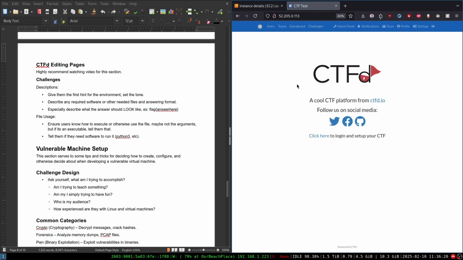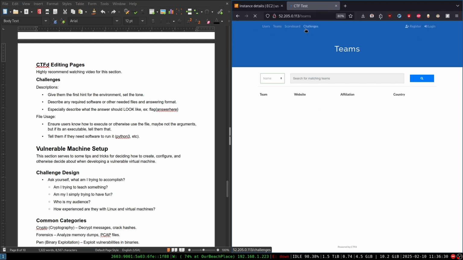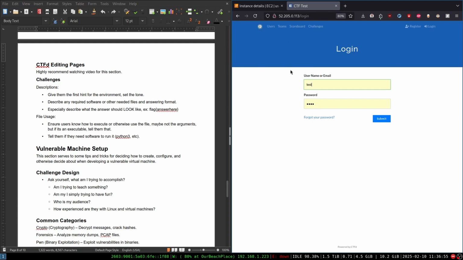So right now we're on the actual platform. More often than not, let me sign out of the admin. This is what people will see when they come in. They'll be able to look into the users, see what team they're in. There's a scoreboard which will populate once people actually start doing the challenges. It's essentially a big line graph that shows how well people have done, what challenges people have done, the categories, the different point assignments, the challenges, which we will actually create one just so you can see. And this is what it looks like from the administrator side.